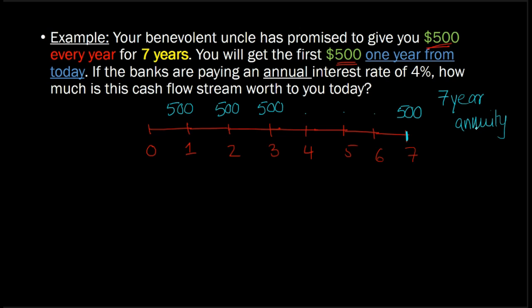Annuity, by the way, comes from the 'ann' part, which is from the same term that you see in 'annual' or 'every year.' So annual is meant to denote the fact that you're getting something at regular intervals or once every year. Later on, you'll see an annuity doesn't have to be yearly. These could be months, quarters, or weeks. The main thing is that the cash flows need to be occurring at regular intervals.